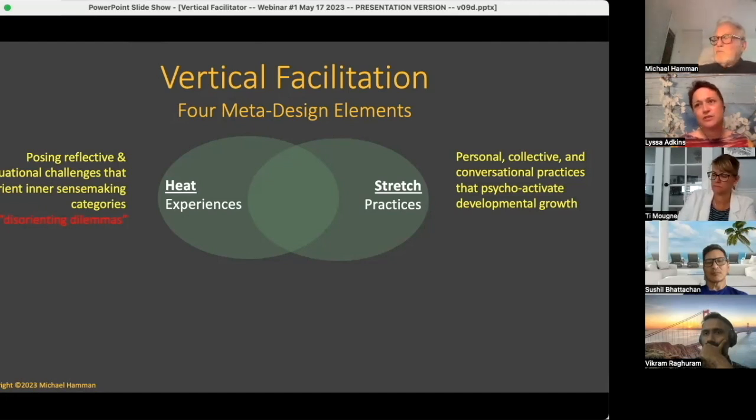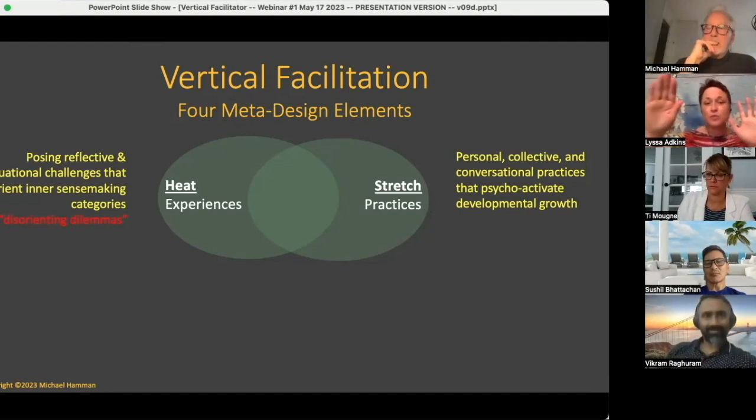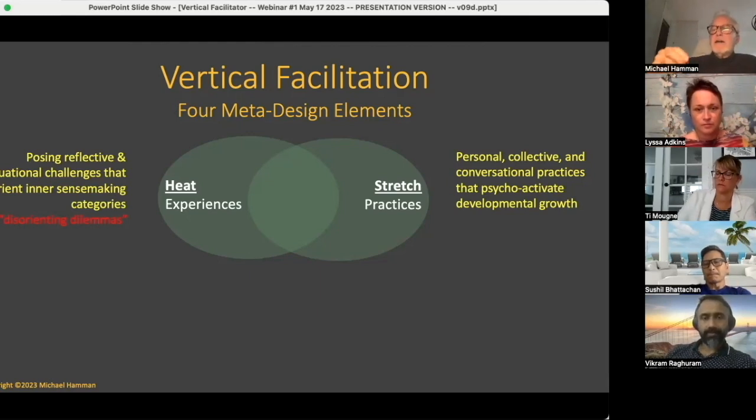The stretch practice is also something that you can practice to get better at that thing that you are getting stretched in. Exactly. So that's how it's related to a disorienting dilemma. A disorienting dilemma is like, whoa, hang on. Beyond here, I don't know exactly what to do. And a stretch practice is, oh, okay, this is one little way I can start to enter that territory. Exactly. It's kind of like building the new frame that the disorienting dilemma is wanting, piece by piece, through the introduction of stretch practices. Yeah. So these are all of a synthetic whole, right?